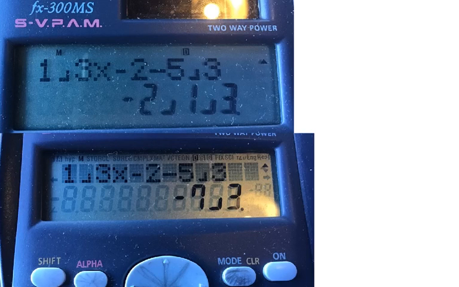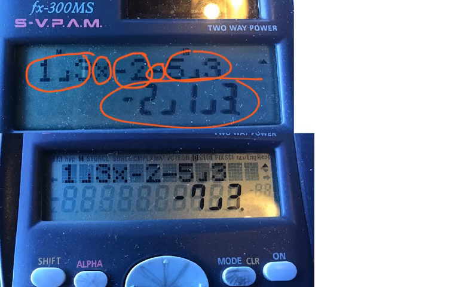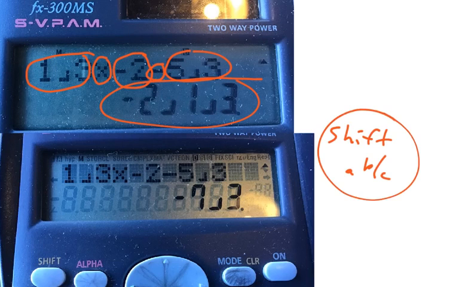You guys should recognize this is my class set. But can you type in fractions in your calculator? I use the times, even though you could have used parentheses instead. So here's my 1/3 times -2 minus 5/3. And notice I get -2 and 1/3. On my calculator, you have to press Shift and then the fraction button. Okay? And that will give you your -7/3.